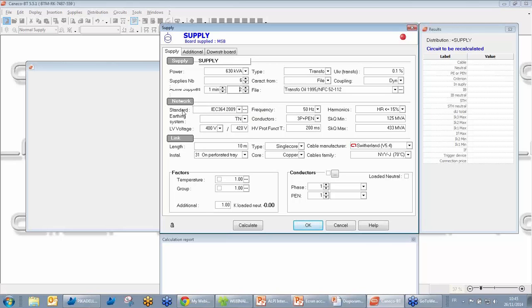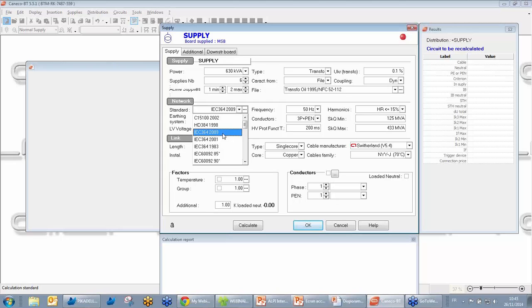Then you will be able to define the network, and the network can be defined with the standards. This is the time to see that we have all the standards included in Caneco BT, a large part of the standards. The French one, European, international, and as you can see, we also have different versions of the standard.